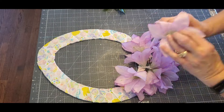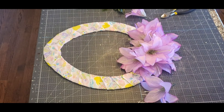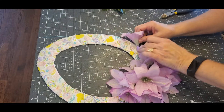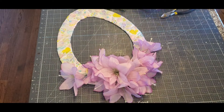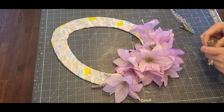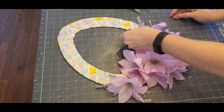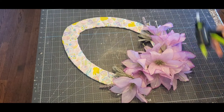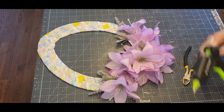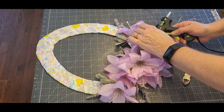These extra stems I cut shorter, and I'm kind of putting some glue on them, or actually poking them in there to see how I like it. I placed a couple more up on the side because I thought it was too bunchy at the bottom. Now I'm going to put some other picks — this is just called Greenery from the Dollar Tree, but they're purple and green. It almost looks like lamb's ear on the end of these. So I pulled a little bit of those off and scattered them around. You have the big lily flowers, the thin tall ones, and the purples match, and then you have this fuzzy green leaf which is just so pretty together.